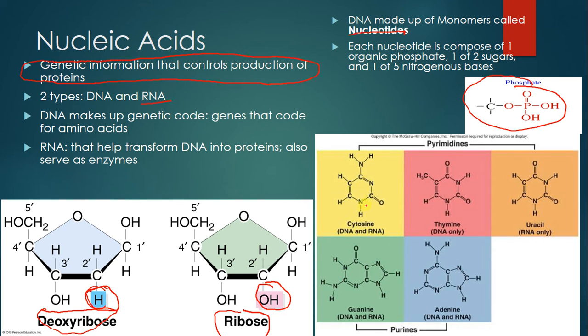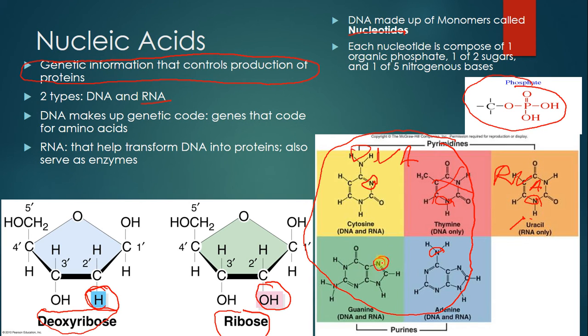So DNA has these 4: cytosine, thymine, adenine, and guanine, and these are their shapes, and RNA has uracil instead of thymine. So RNA has uracil and no thymine. And what you can notice about these nitrogenous bases, very important nitrogenous bases, is they have nitrogen. So DNA has nitrogen in it. That's going to be important. Nitrogen is very important. Just like we'll talk about proteins, they have nitrogen in them.